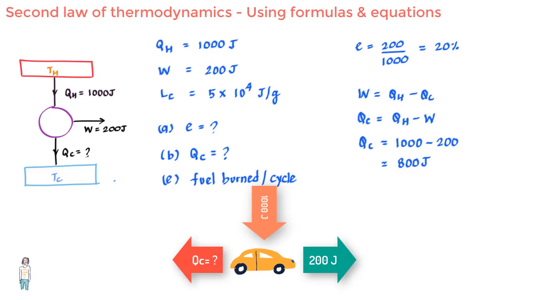Now before we go ahead, it is important to get clarity on the calculations and formulas we've used here. The value of QC we calculated as 800 is the absolute value, but as per convention you should have got a negative sign or minus 800. What you need to remember is that when we derived the formula Q equals W, Q is the net heat to the engine. So when you write Q equals QH plus QC, it assumes that when we put values of QH and QC we will use the correct sign as well. To avoid any confusion about whether the sign has been put or not, we say that Q equals absolute value of QH minus absolute value QC.